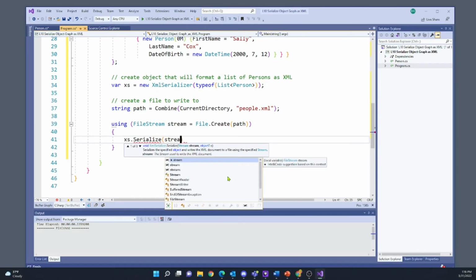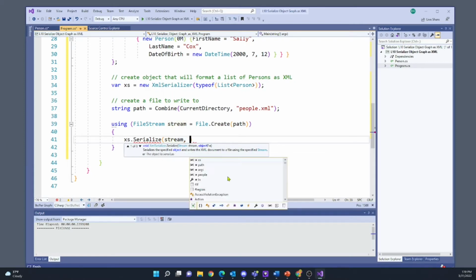We're going to ask it to write the output to our file stream object named stream using our serializer for all of our people.